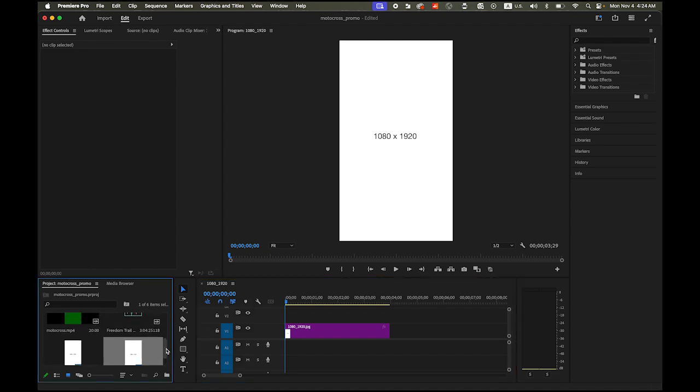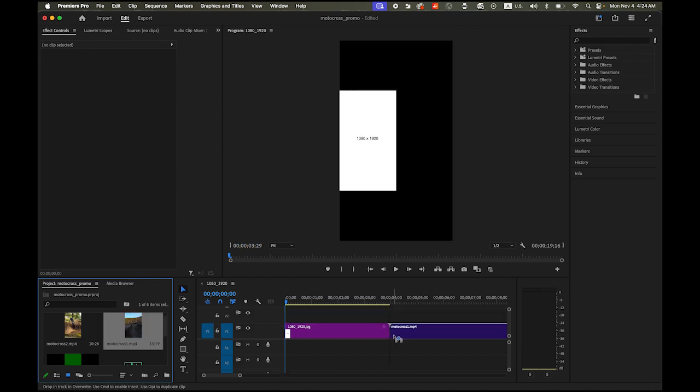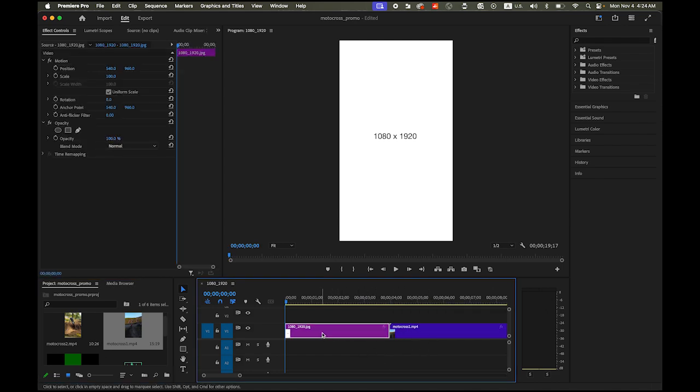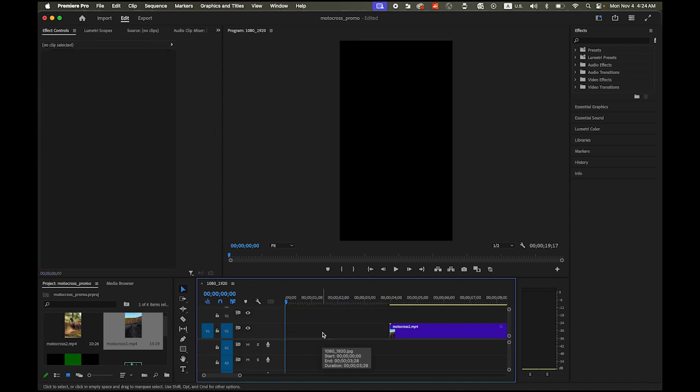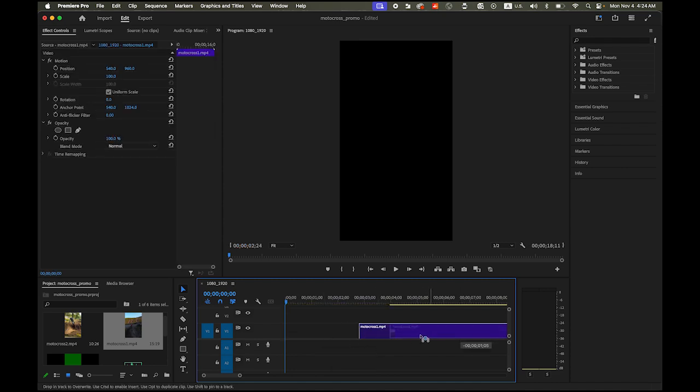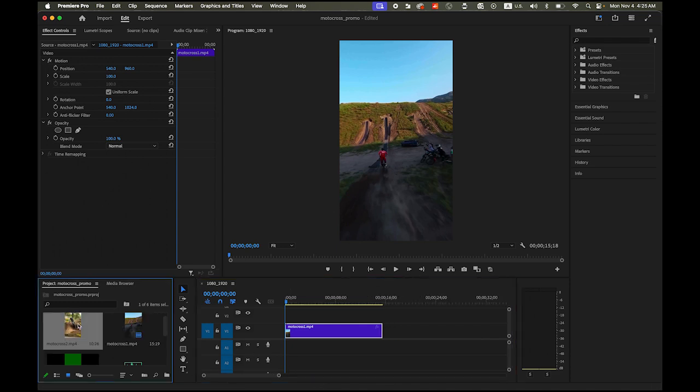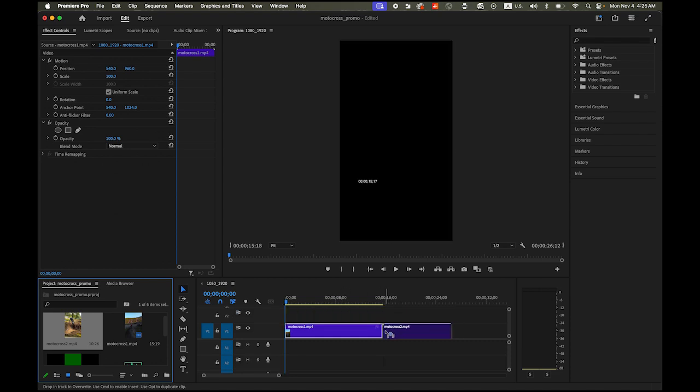So next thing is I'm going to choose Motocross 1. Just drag and drop to here, right next to it. And now delete the 1080 by 1920.jpg thing. It's okay. So place it, just drag it to the very beginning. Let me zoom out a little bit by moving this slide bar. You can zoom out and zoom in the entire movie. And now I'm gonna need to have the motocross number 2. Drag and drop to right next to it.